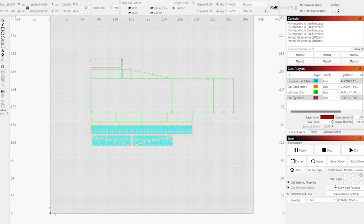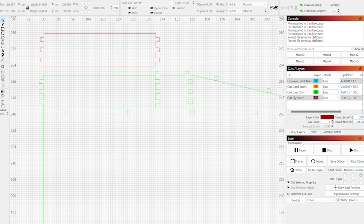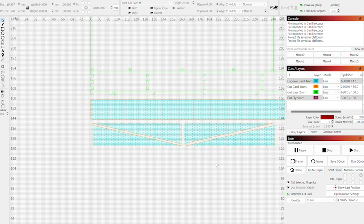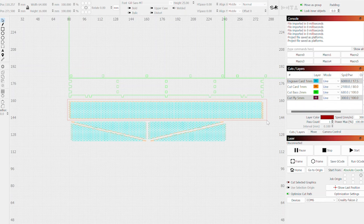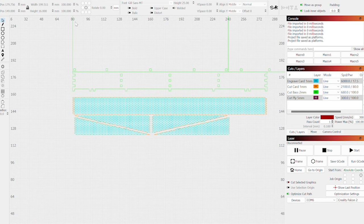This is now in Lightburn, the software that sends instructions to our laser cutter. You can see all of the pieces exported from Tinkercad laid out here in different colours because they're going to be cut on different materials. The platform structure itself is cut in 2mm wood. The dark red cross piece has been made out of 5mm plywood to provide a bit more strength. The pieces have all been nested together to save as much wood as possible. The blue items at the bottom are the brick facing, created the same way as in the retaining walls episode - engraved onto 1mm card and then stuck onto the front of the platform.